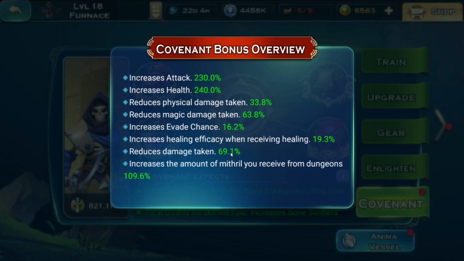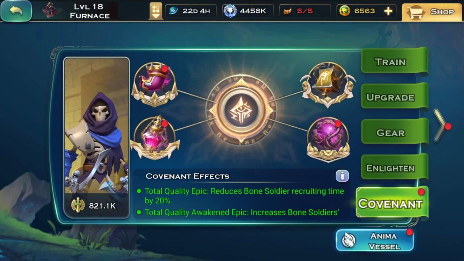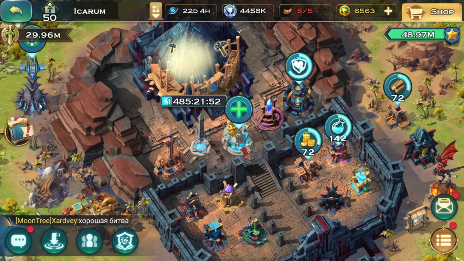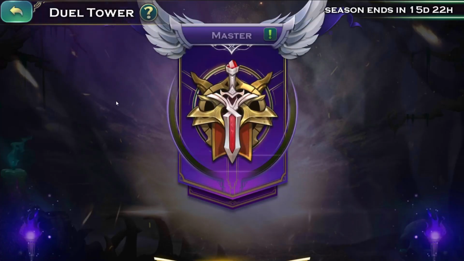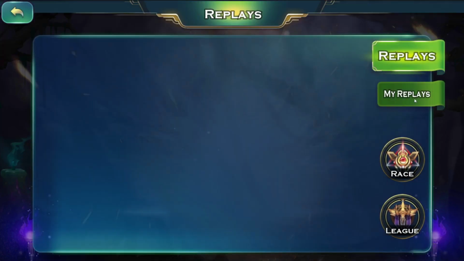And reduced damage taken 70%. I do believe I have close to 110, 115, 120, something like that. So it's a pretty huge reduction, but still provides 2 resistances, both physical and magical. So yeah, again, do keep that in mind.